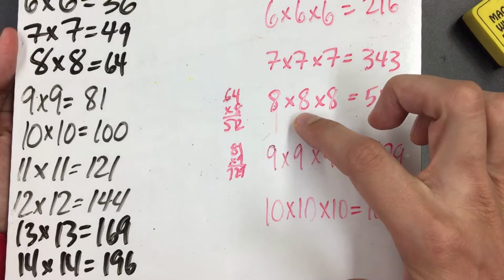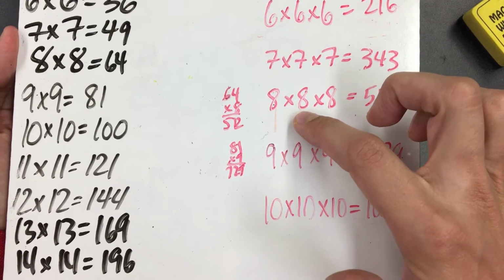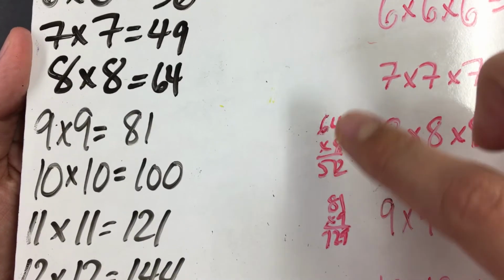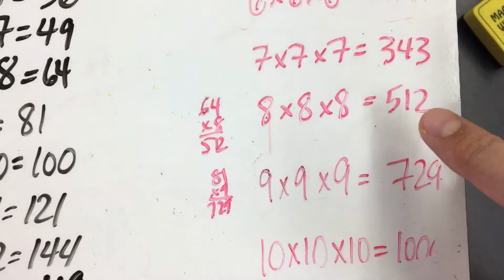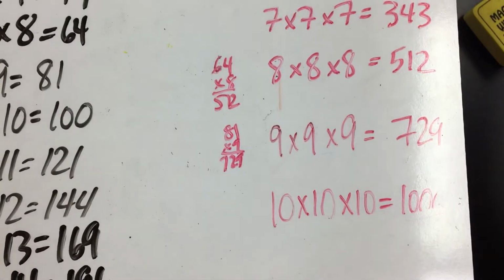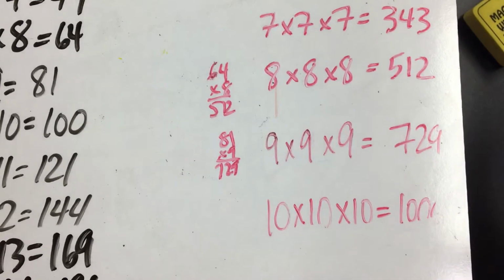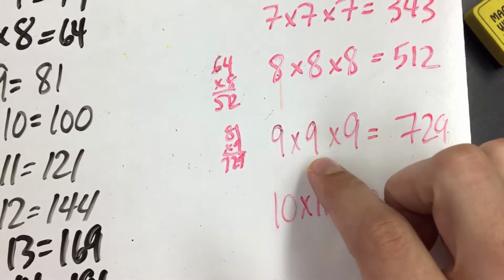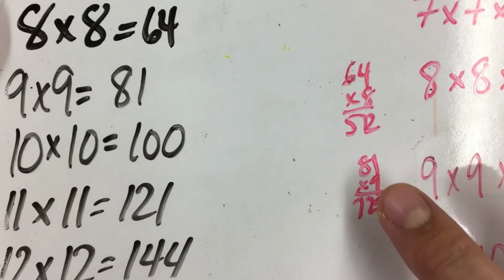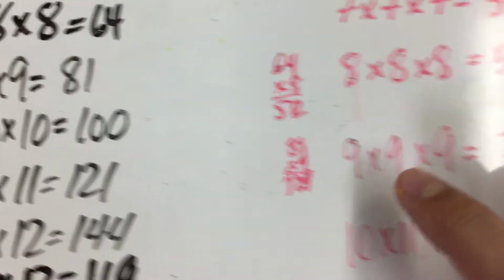I don't expect you guys to have it memorized, but look what I did. I know 8 times 8 is 64. I think a lot of you all know that as well. But look what I did. I'll zoom in. I did 64 times 8, and I worked it out real fast, and then I put that as my answer, right? I don't know 9 times 9 times 9 in my head, and I'm the teacher of the class. So I'm not expecting you to memorize these, but what you could do is do 9 times 9. Everyone should know that's 81. And then here, really tiny, I did 81 times 9, and then worked it out.